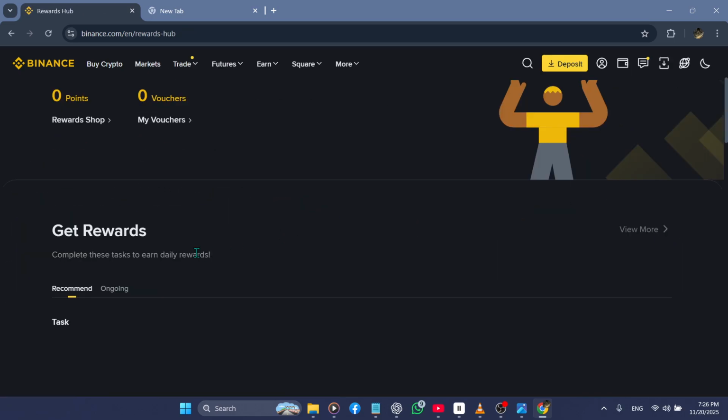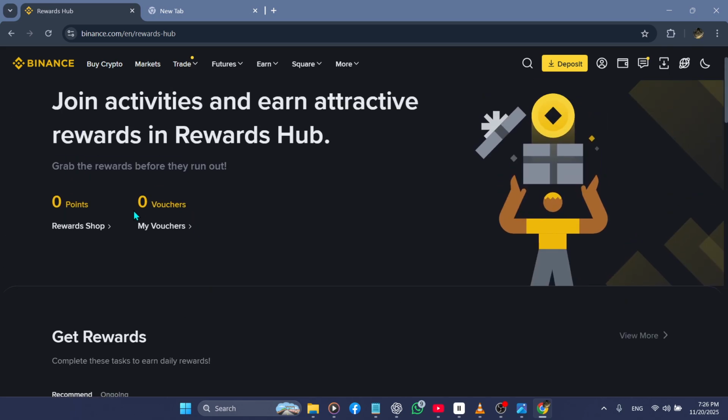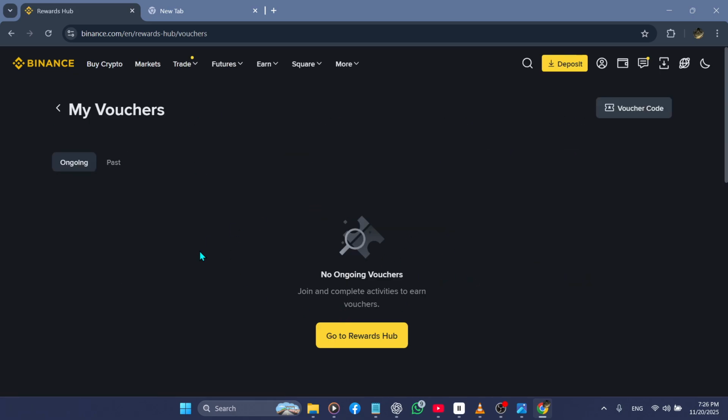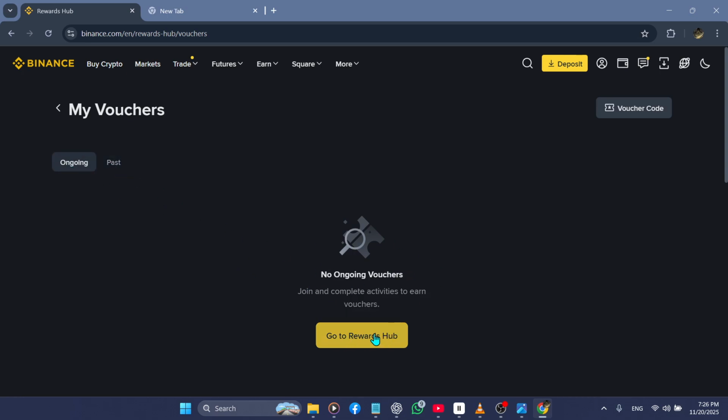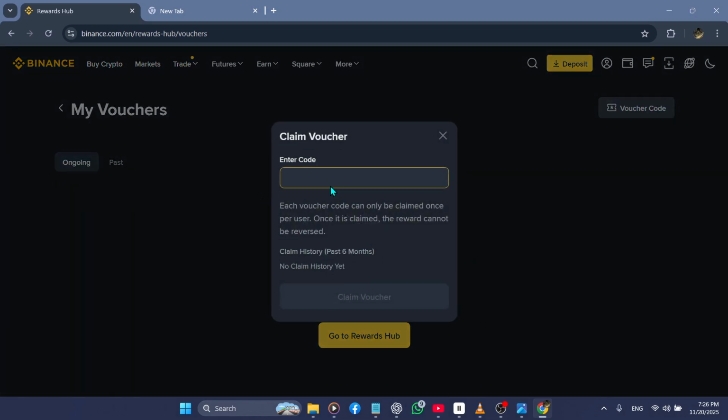If you have an active one, tap the claim button and it will automatically apply to eligible actions like trading rebates, cashback, or crypto credits. If you received a voucher code manually, tap redeem inside the reward center, enter the code carefully and confirm it. The reward will be added to your account immediately.